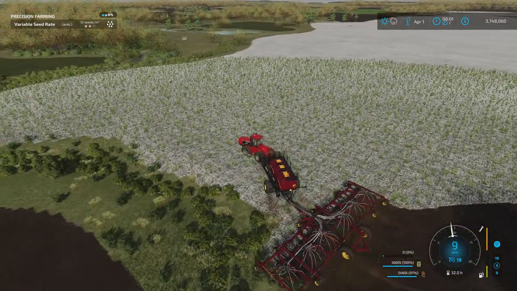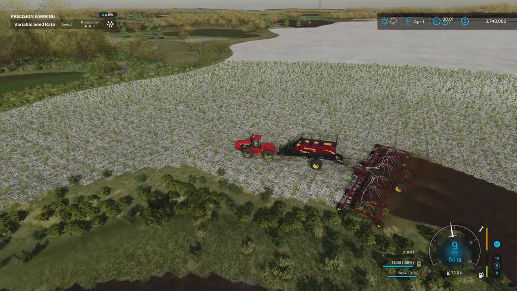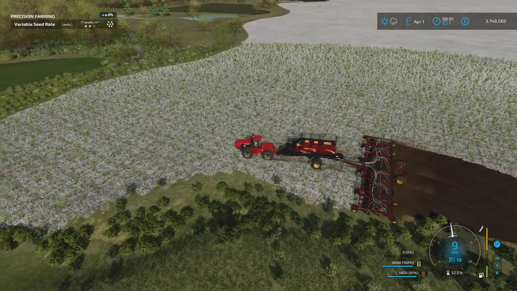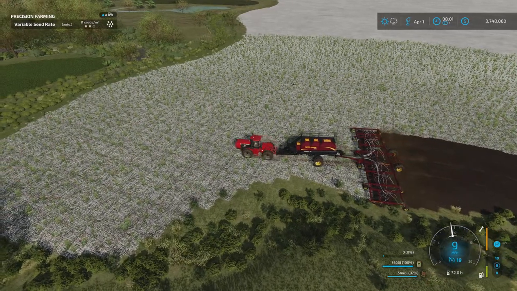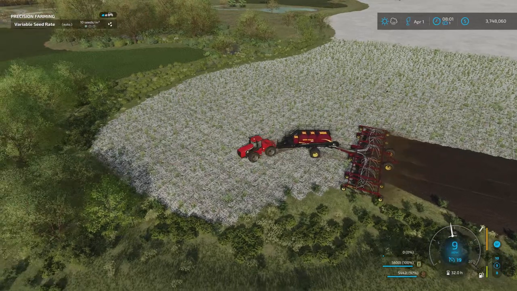Come on, swing that around again. There we go. Once I've gone around the outside, we should be all right. Because it's a bit more forgiving if you overlap a little bit, whereas getting around the edges needs to be a little bit more precise, I guess.